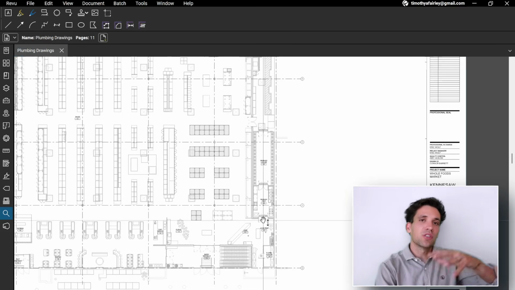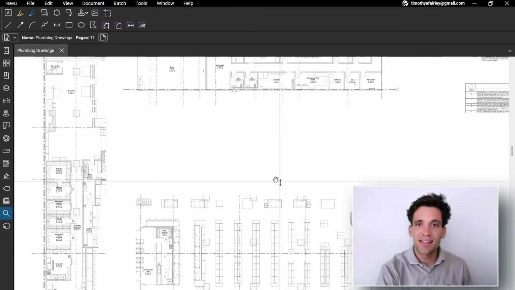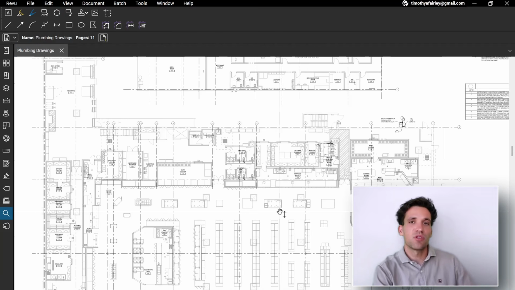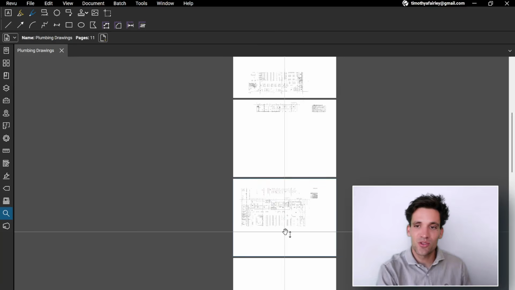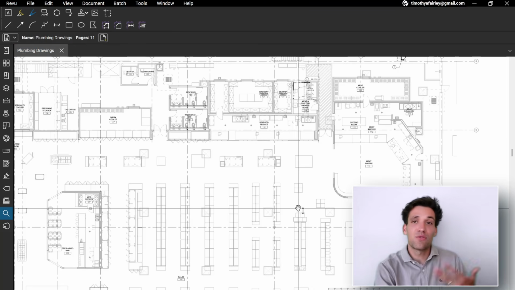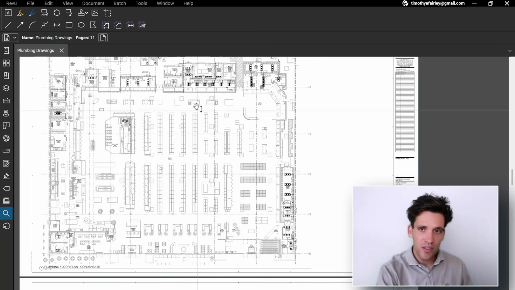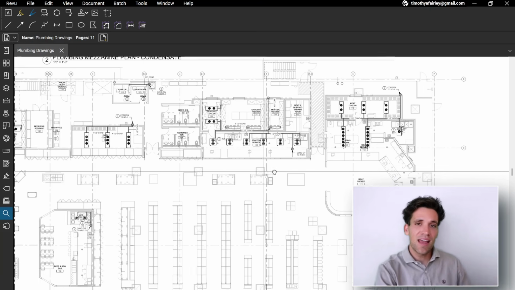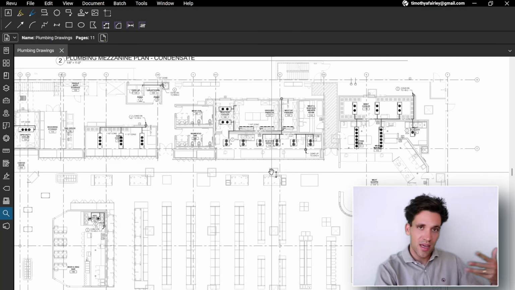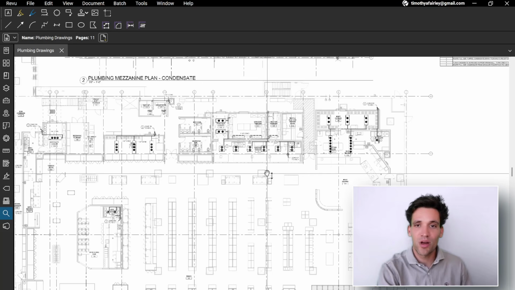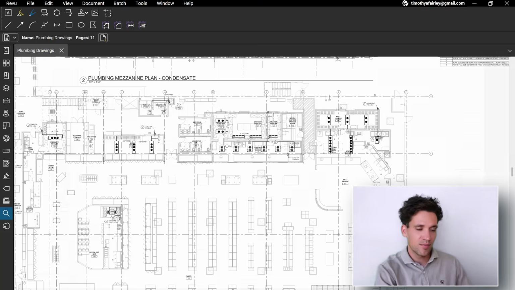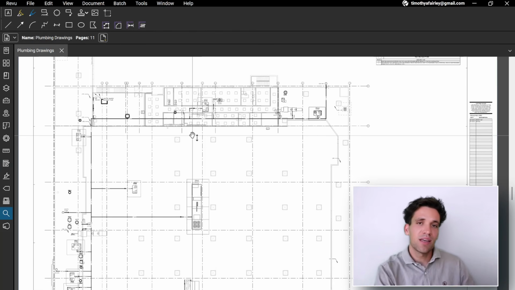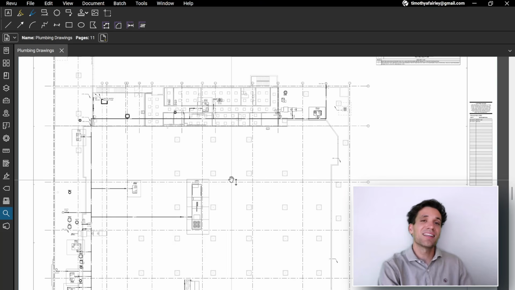Typically also included under the plumbing package is gas distribution. So this is obviously distributing natural gas to things like heaters or other facilities that need it for energy. We also have condensate drainage. So this is for things like fridges and air handling units that, as part of doing their work, will create dripping. So we need some way to integrate that into the drainage system. And also our roof plumbing plan, which shows how water that falls on the roof flows into box drains and again into the sanitary water system.